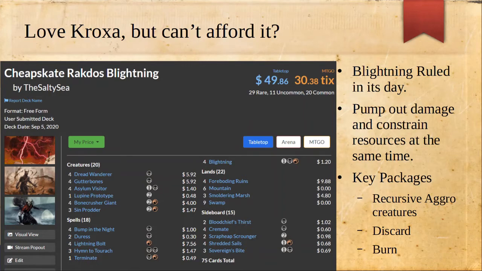Now, as a build-around, it does ask different things of you than Kroxa. Kroxa asks you to play some self-mill setup in the early game, whereas if you're going to play Blightning on curve, you really want to have an aggressive creature already on the board. Then you want to be able to keep coming back so that you exhaust whatever resources they have left. That's why I've put 8 recursive aggro 1-drops in the deck with 2 Scrap Heap Scroungers on the board. And then I play more discard and burn to reinforce the strengths that Blightning already has.